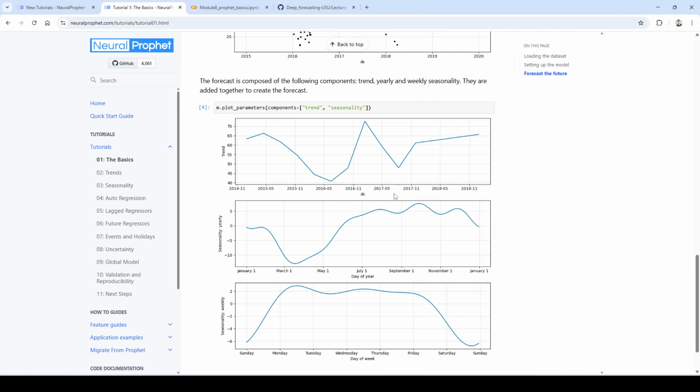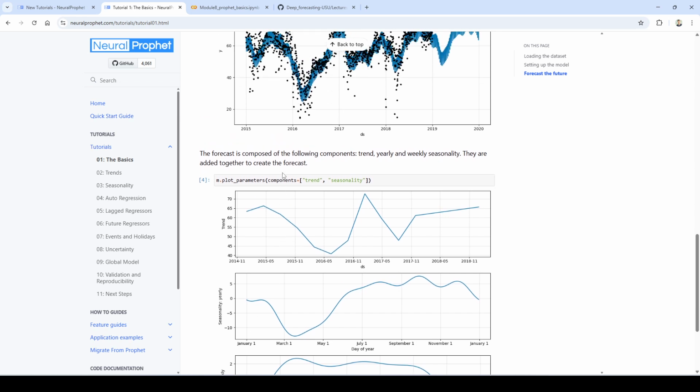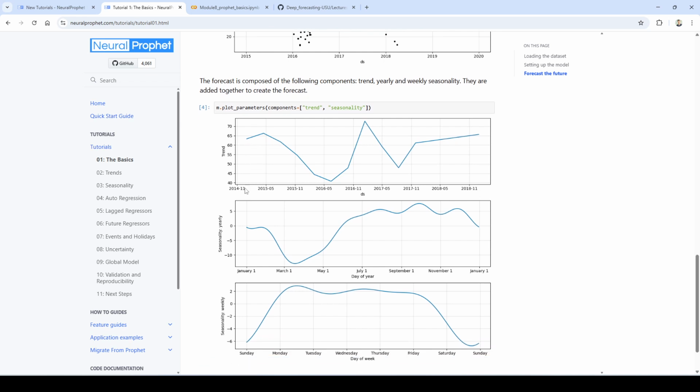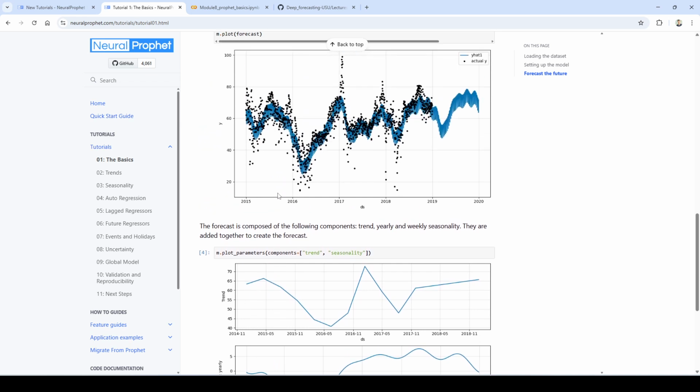This data set has a daily granularity, so the daily seasonality doesn't make any sense. That's why we're going to see only yearly and weekly seasonality, right? So yeah, this is pretty much it. For example, if you end up adding these components, you will get to your predictions, right?